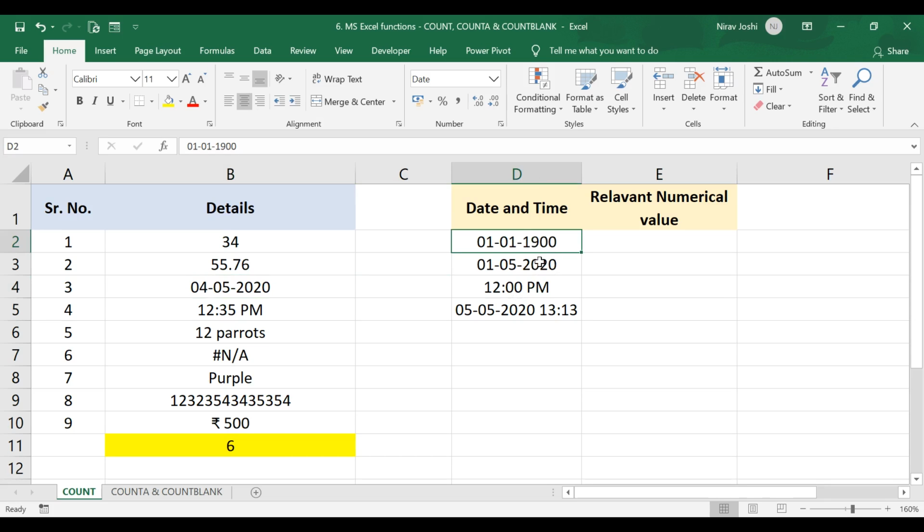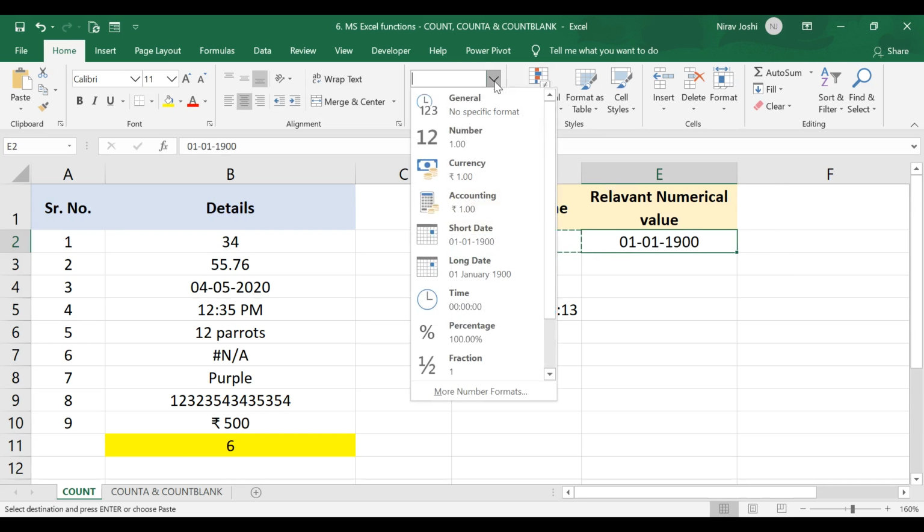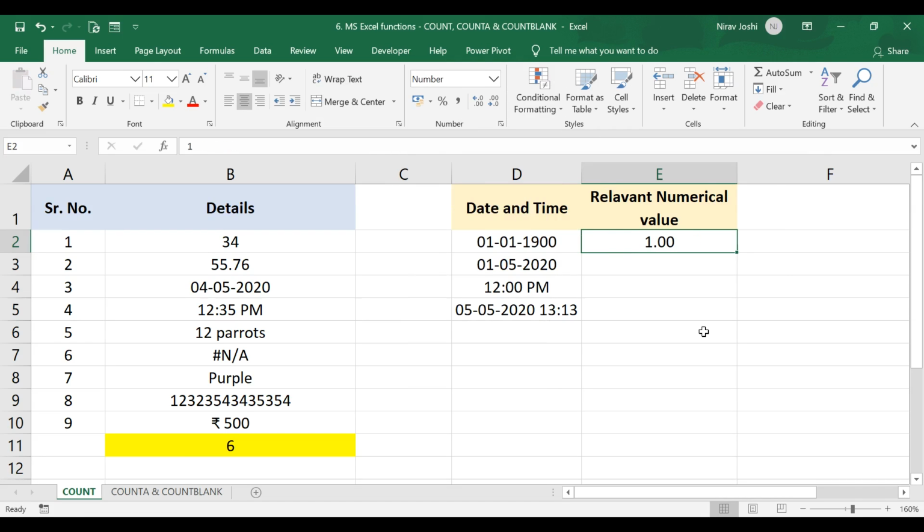Whenever we give a date to Excel, it calculates the number of days up to that date from 1st January 1900. So for Microsoft Excel, 1st January 1900 is day 1. If we convert this date to a number, it will show 1.